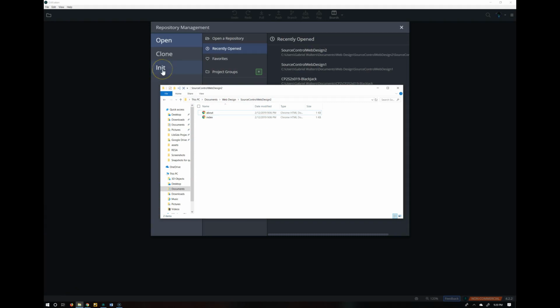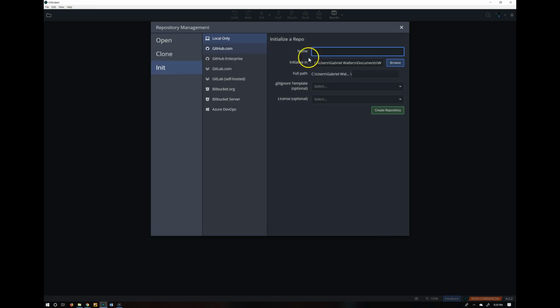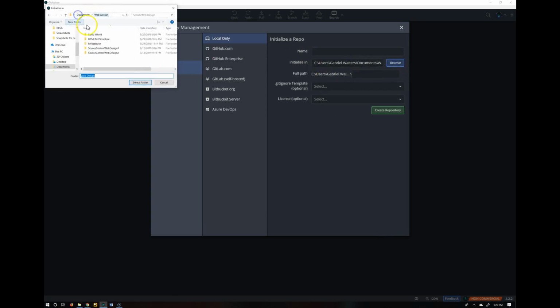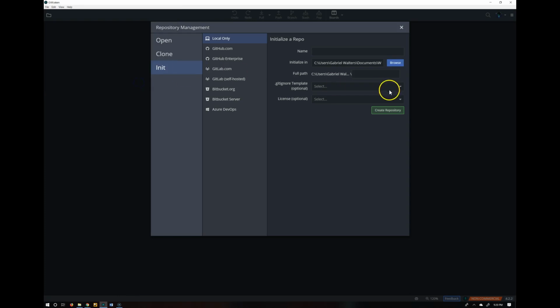So I want to set this up. This time I'm going to be doing it the correct way. So I am going to click on the init. I'm going to choose where I'm going to build that source control folder. So I want to bring this project underneath source control. I'm going to go ahead and select that folder. I am not going to write a name or anything. I don't want an additional folder like what you just saw. If that happens, it means that you created it two levels deep and you have to redo it.